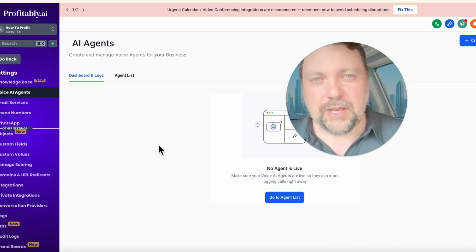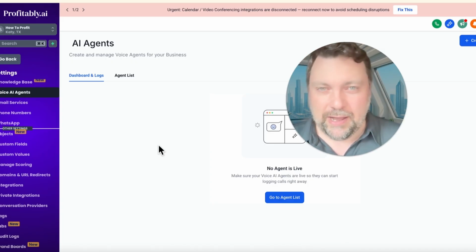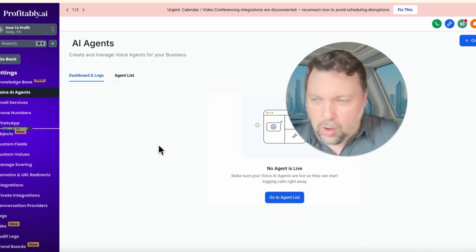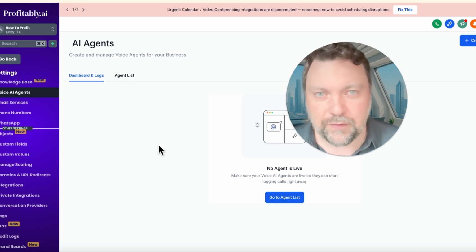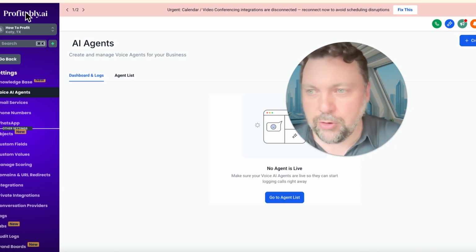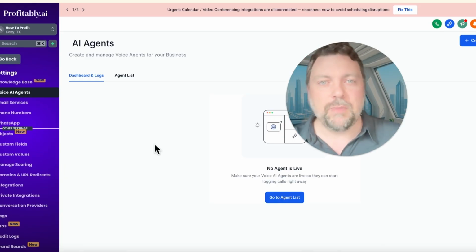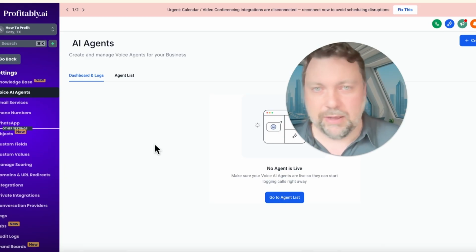So here I am inside of a software called HighLevel. What I love about HighLevel is they allow you to do what's called white labeling their software. So they've done all the work to program all of this stuff, and they allow you to change the colors, put your own logo on it, and sell it for whatever you want. And you don't pay a per license fee or anything like that. You just pay them one small flat monthly fee, and then everything you make above that is yours to keep and spend however you want to.